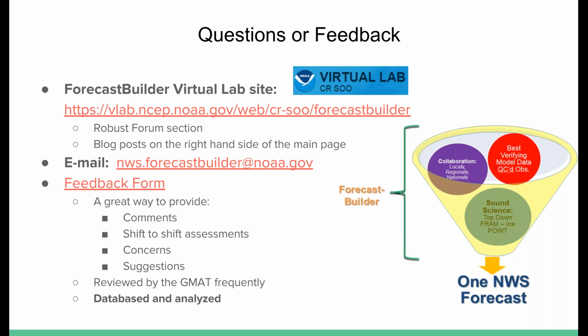This is from Greg Patrick. It says, if forecasters are not satisfied with the snow ratio output from ForecastBuilder, what's the best way to correct it to make it more realistic? Yeah, for the snow ratio output, it's a great question. Take a heavy snow band that's going to set up where you've got strong frontogenesis impacting the dendritic growth zone that's 100 millibars or more deep. I think you can take a look at one of the good methods.